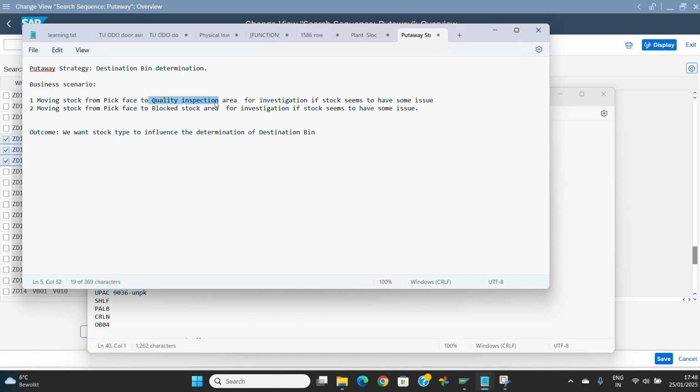Now, there are different factors which SAP has given to make it very flexible, to give various options to determine the destination bin. So now we are going to focus on two factors. One is the warehouse process type. The other one is the destination stock type. Originally the stock type will be F2, which is unrestricted and available for sale. But we want to move it to quality inspection, and we want to move it to a bin which is linked to your inbound receiving area, or so to say, it should not be available in your pickable storage location.